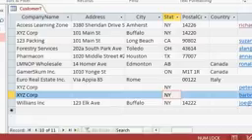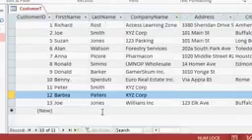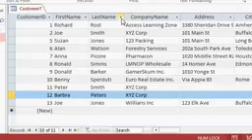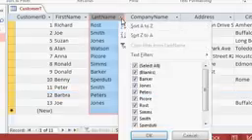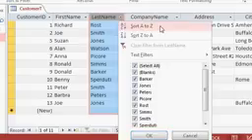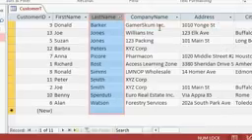What do you do? In Table Datasheet View, you can easily sort or filter data to show just the information that you want. Sorting is pretty easy. All you have to do is find the little arrow next to the column name. Right there, for example, is last name's arrow. Drop it down, and then pick Sort A to Z or Sort Z to A, ascending or descending. I'm going to pick Sort Ascending. And there you go. All of your records are sorted.